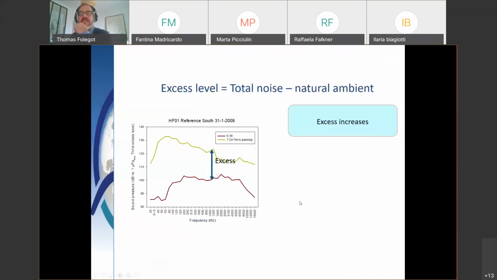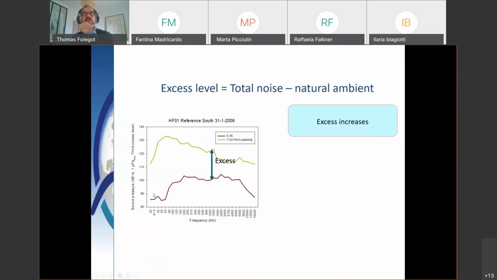So let's see how we can evaluate that effect and follow that. Here we are interested in the excess. You have the baseline level, which is here the natural component, and added to this is a function of frequency. It's just illustrative.